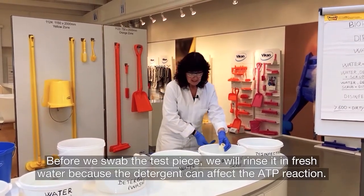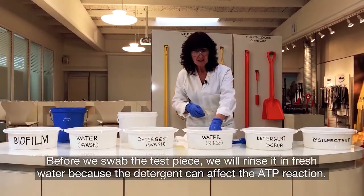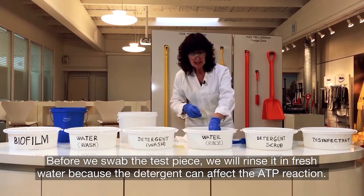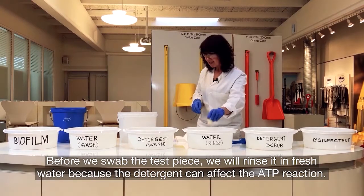So before we actually swab this, we'll rinse it again in fresh water. As I say, the detergent can affect the ATP reaction. And then we'll swab to see how clean the piece is.